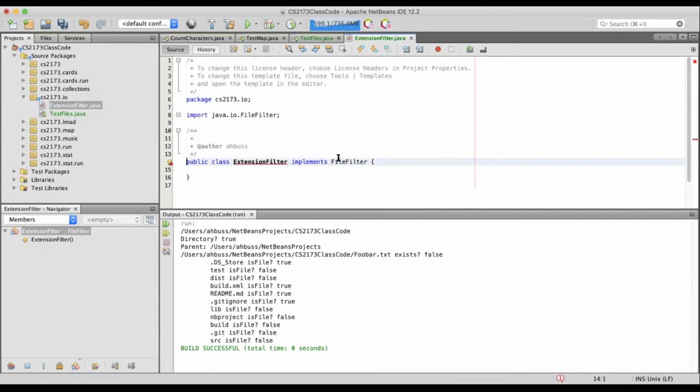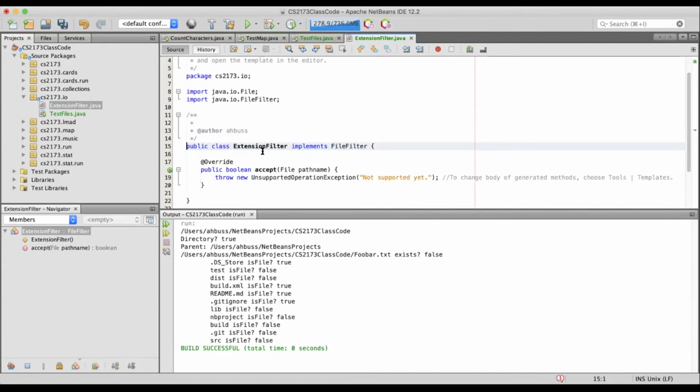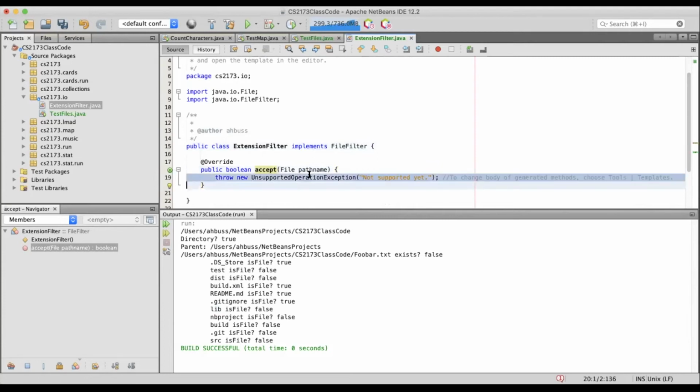And notice I said implements. That tells you that file filter is an interface, and we implement all the abstract methods. There's only one, it's called accept. And accept says, I give it a file, and I'm going to return true if it's okay and false if it's not.